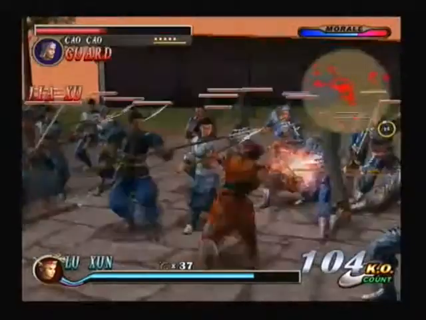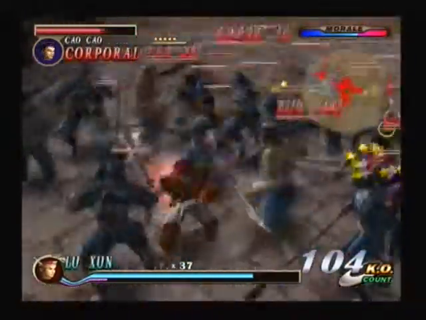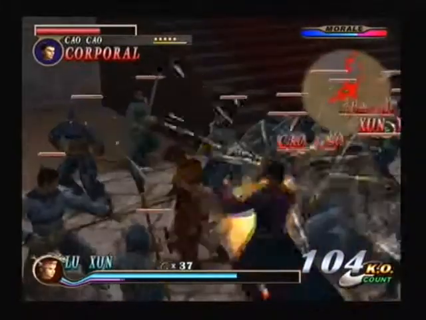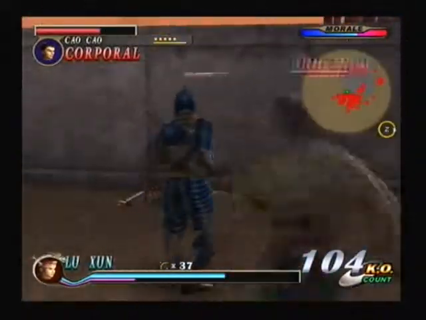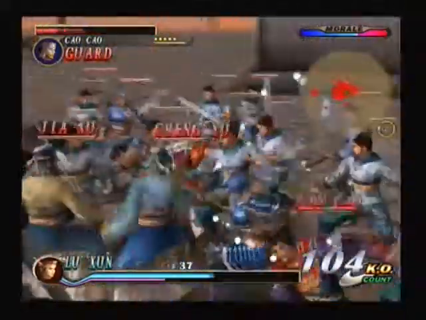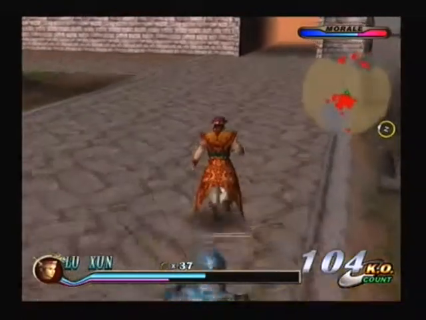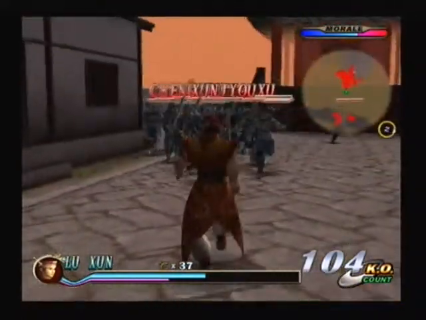And I've got 3 enemy officers and a crap ton of enemy troopers. I did not think this through, did I? Try and clear out some enemy forces. Always try and get out of the circle that they'll surround you.